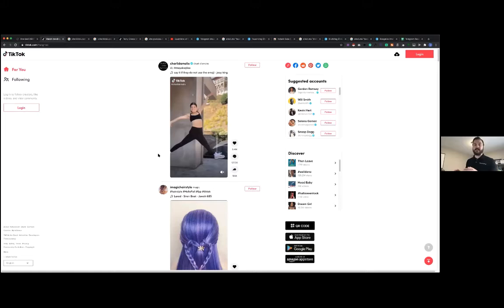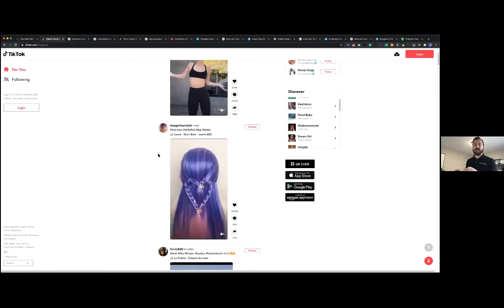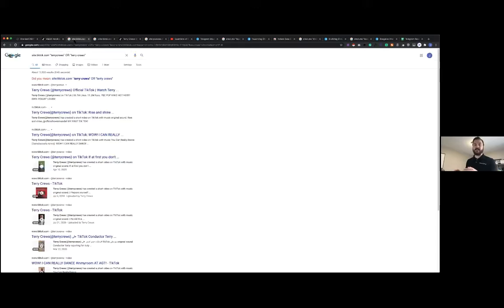And because of that, we're actually going to have to go to Google and use their search index of the platform to search for content that we're looking for. I have tabs open in advance to go over every single thing that I'm going to discuss, so that everything is presented without error. But this first command that I'm doing is, and let's see if I can zoom in here. Here we go. The first thing that I enter is site:tiktok.com.